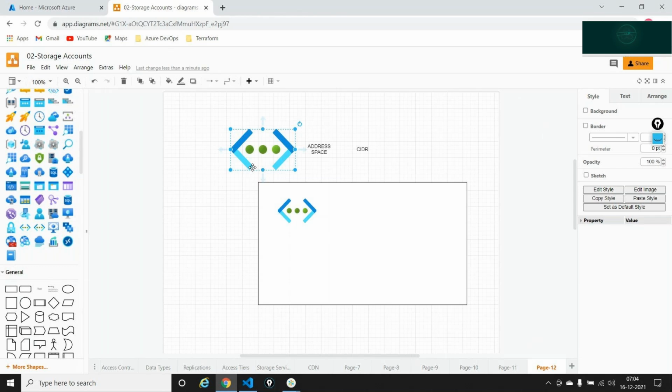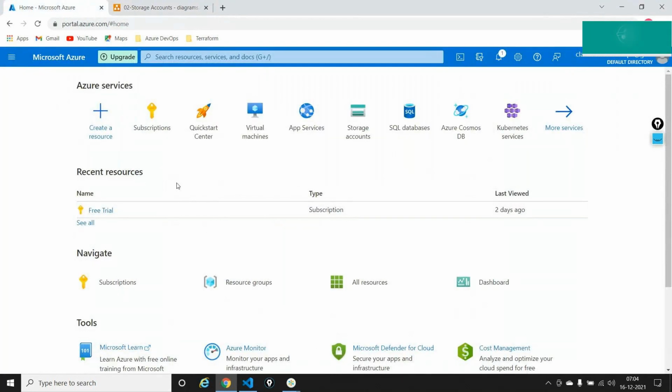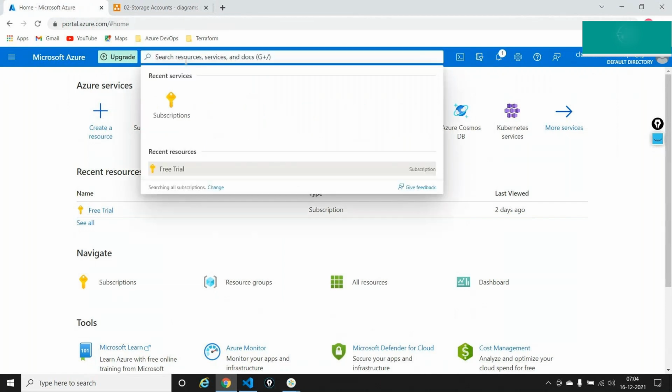And then we went inside and said there is something known as a subnet, which is nothing but a piece of a virtual network. You need a subnet for using a virtual network. And we said that if this is a virtual network, then the subnet address cannot be greater than the address of the parent, which is the virtual network. So we discussed how we can divide and create multiple subnets. Let's do that one more time before we get into the actual session today. So let me go ahead and create a resource group.